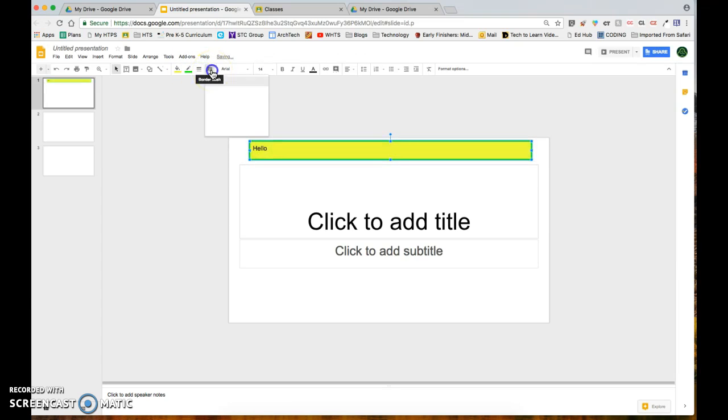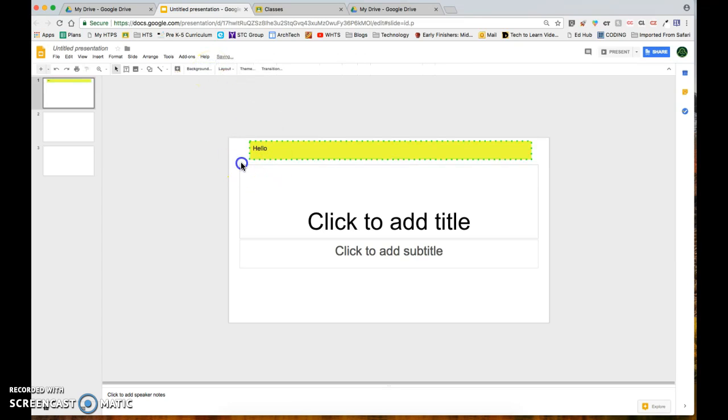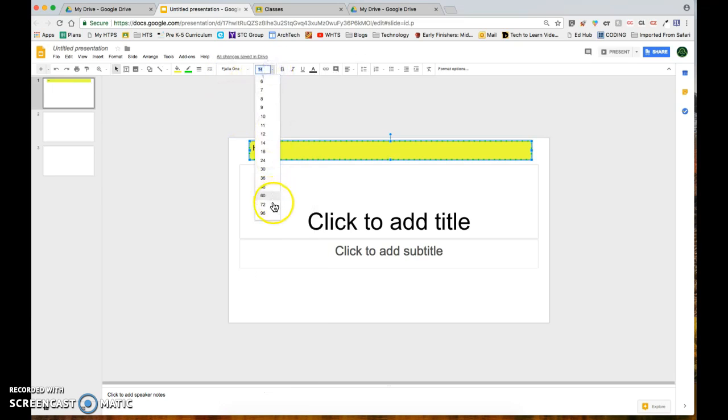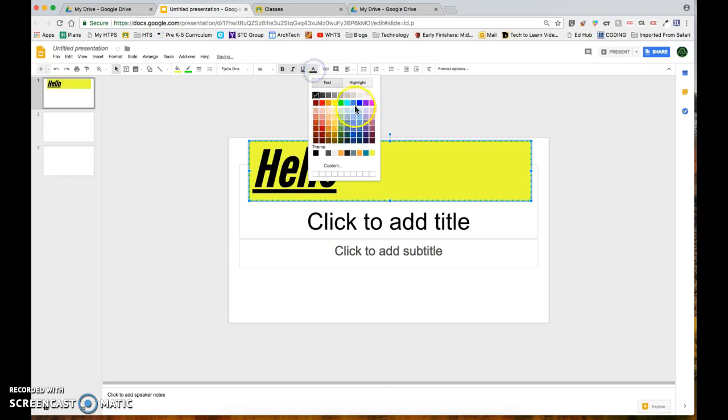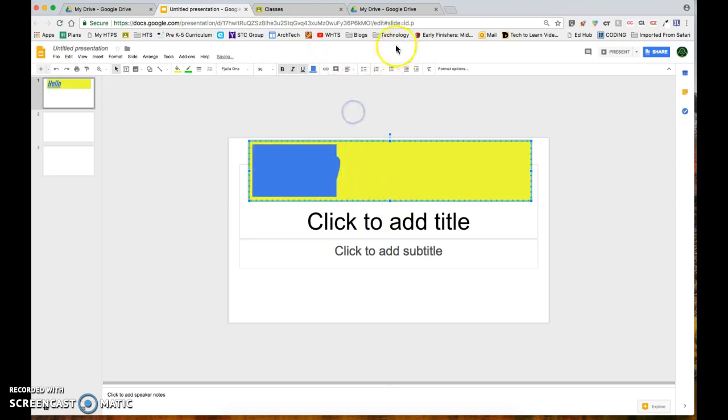You can change the border to be dots, dashes, anything you want. You can change the font. There's lots of options. You can even change the size. You sometimes have to move the box. You can make it bold, italicize, underline, or change the color of the text, and you can even highlight the text. Whoa, I picked the same color.